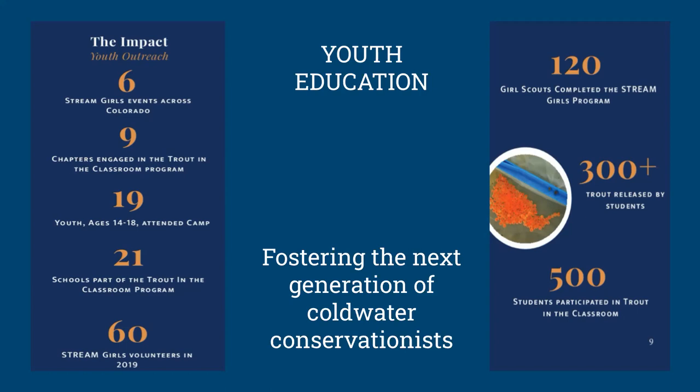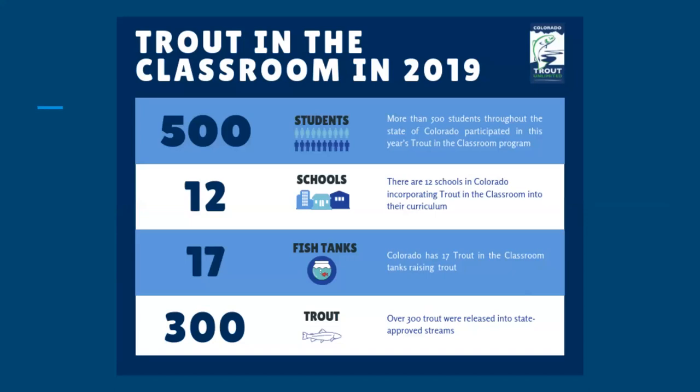We're getting these kids to fall in love with these streams so they become stewards one day and replace us — because if we don't do that, nothing we do today means anything. We're laser focused on that initiative, and we're thankful to have Barb Luno chairing the Headwaters Committee, and also Bianca McGrath Martinez for laying such a solid groundwork for Jeff Elliott to run with this program.